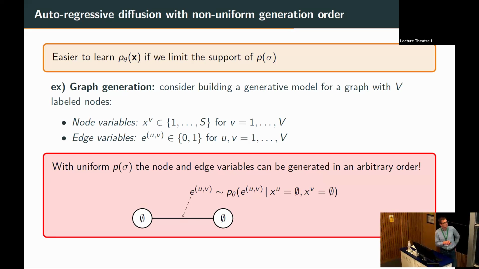Then if we approach this and don't make any distinction between the x's and the e's here and just apply a random permutation, we could of course have a situation where I need to generate an edge between two nodes that are still in their masked state. So I'm not really sure what will be in these two nodes. And intuitively, that would be more difficult than if I actually know what these nodes are. In the context of generating a molecule, that would mean, if I know what type of atoms we have here, would I generate the bond or not?